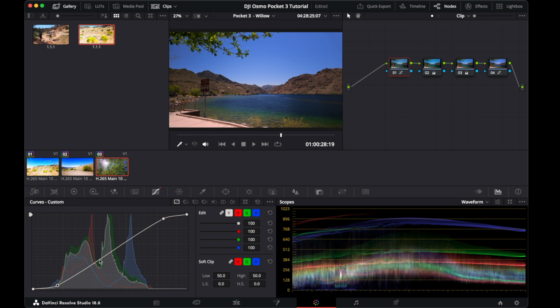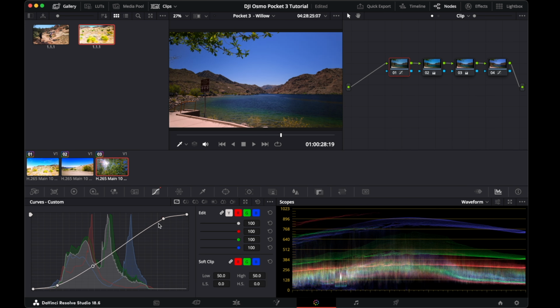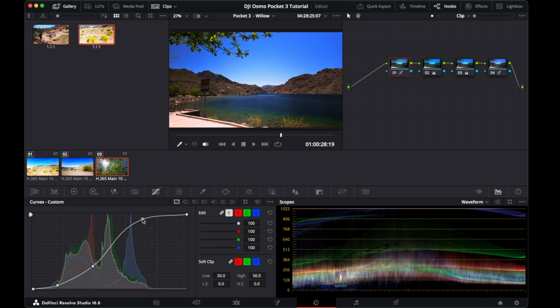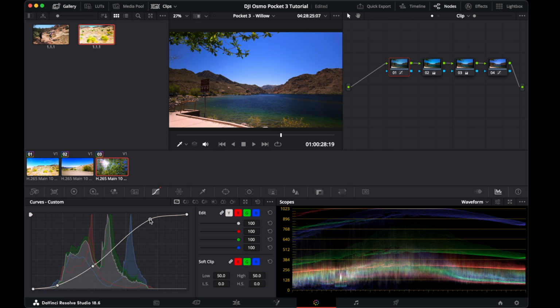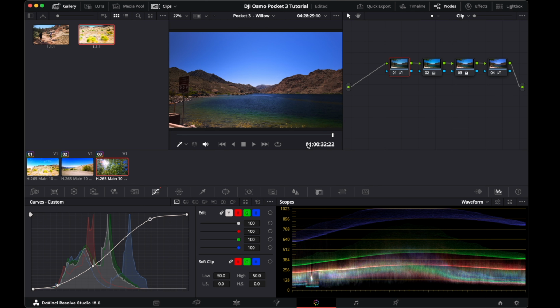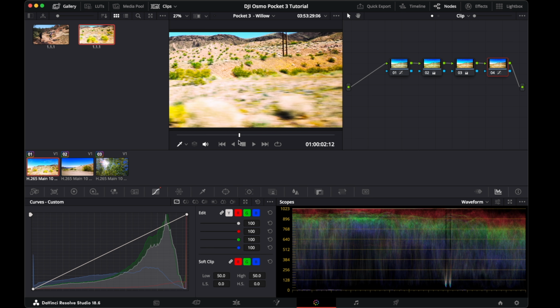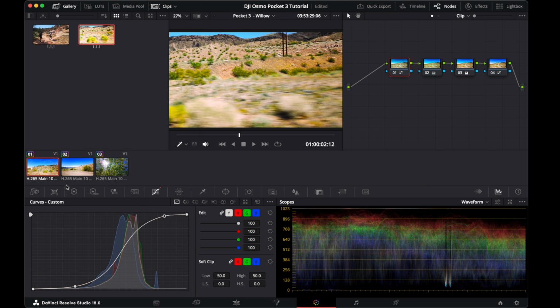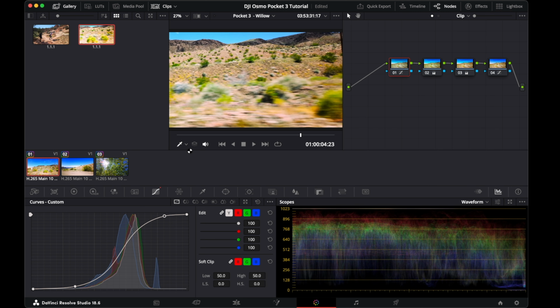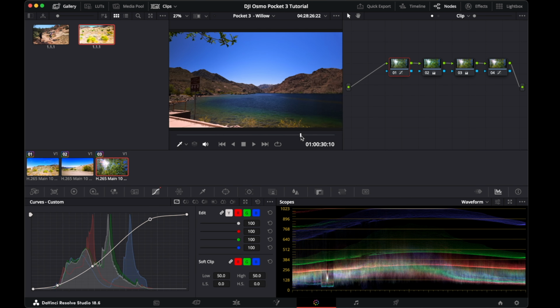Maybe get a little bit more contrast in the middle, so we can left click here and bring this down. So maybe grab our highlights and push it up just a little as well. Okay, I'm happy with that. This is good. A little too bright now that I'm looking at it. Go back to the first node, bring this down a little bit. There you go, take the edge off. Okay, second clip. Okay, and third clip. Nice.